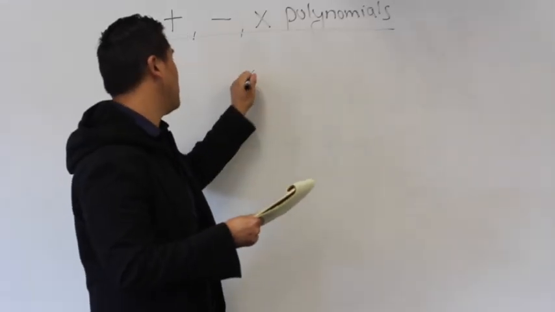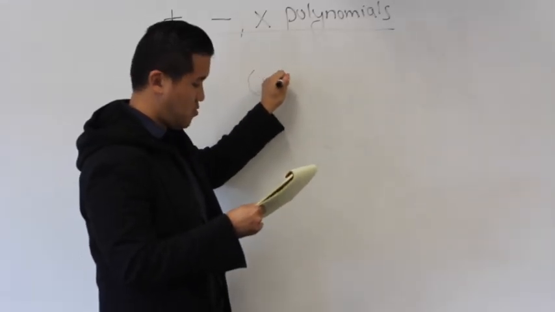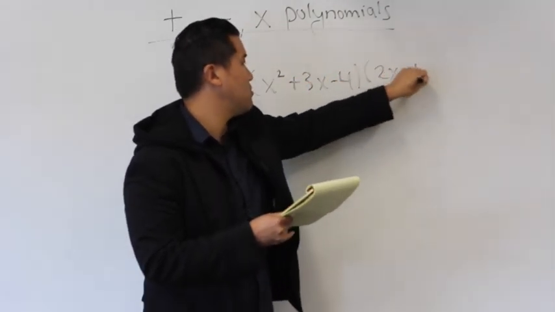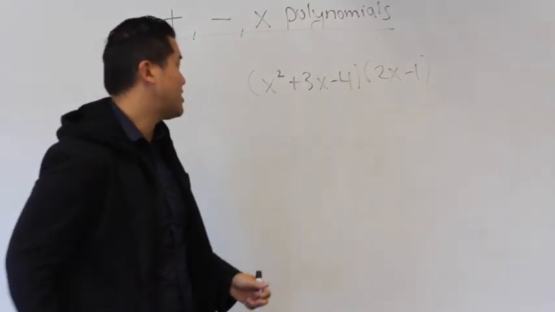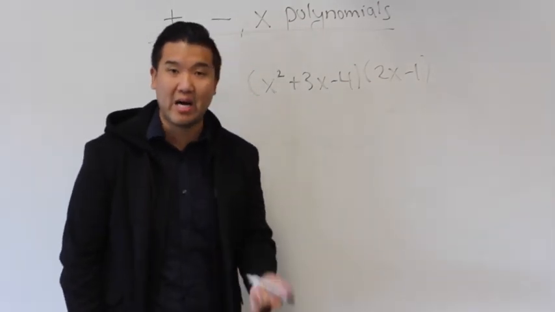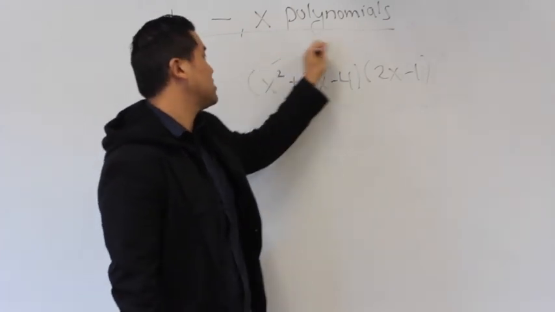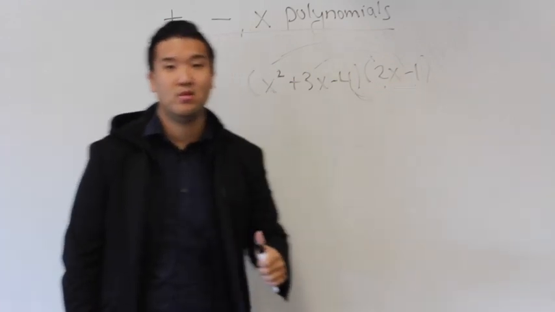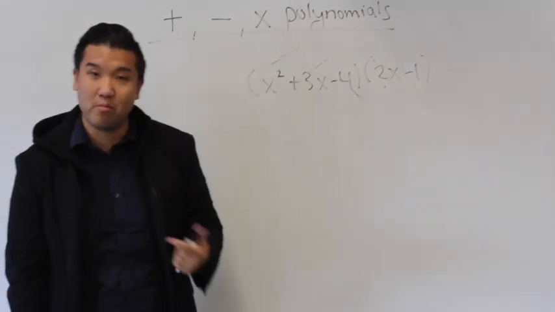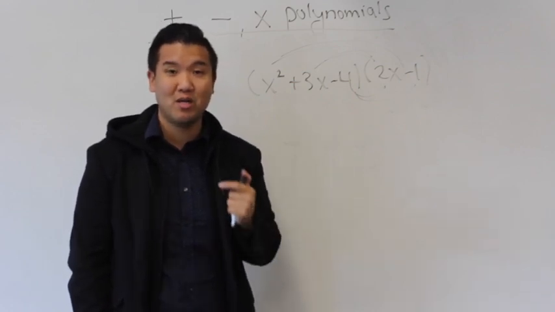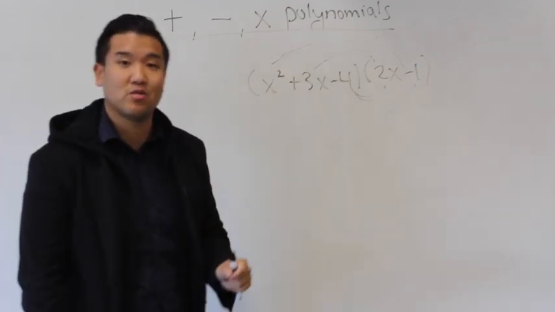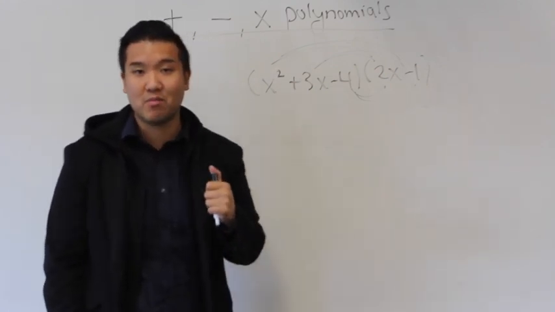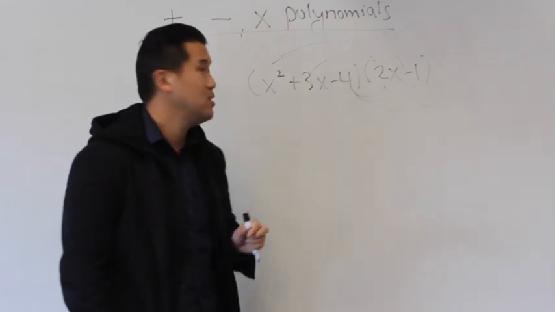Alright, your advanced problem, I want you to multiply x squared plus 3x minus 4 times 2x minus 1. So you are taking a trinomial, you're multiplying by a binomial. All you have to do is distribute and share the values. So I put the arrows there, you're multiplying. Remember, when you multiply same bases, what do you do? Good, you have to add the exponents. So try that, try your best. This is your advanced problem. We can do more practice after this. I'm gonna give about a minute for this, try your best, go.